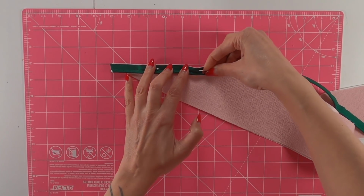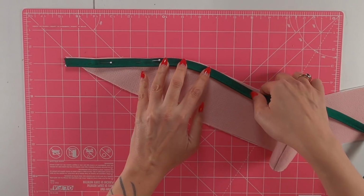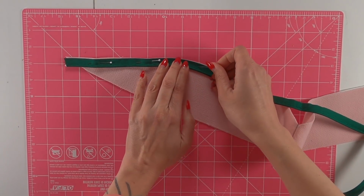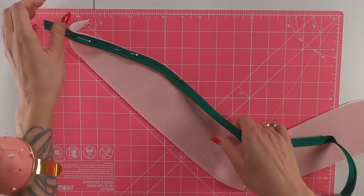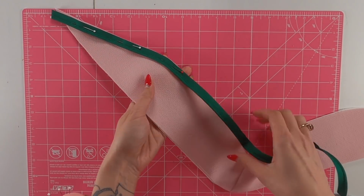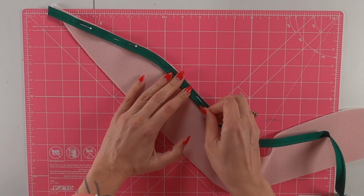When I put pins in something, I'm always thinking about what direction am I going to be putting the piece into the machine. And if you think about it, you normally have the bulk of the work to the left of your needle, so I know it's going to go in the machine this way. So putting the pins this way makes it easier for me to pull them out as I sew.